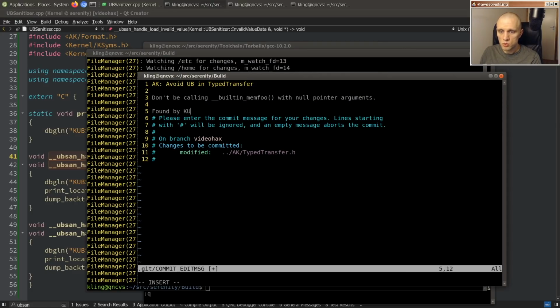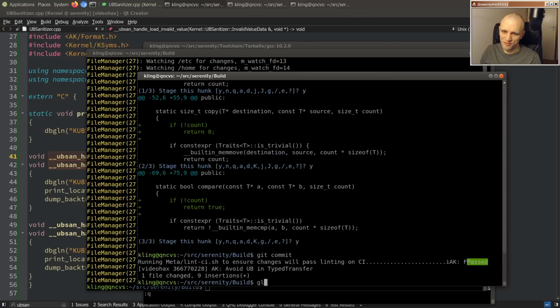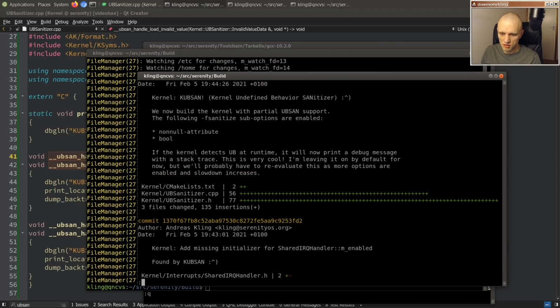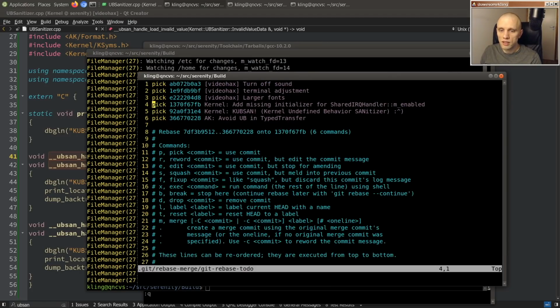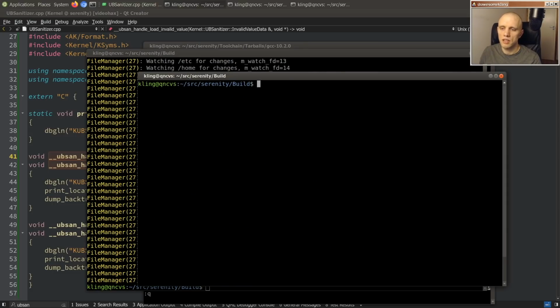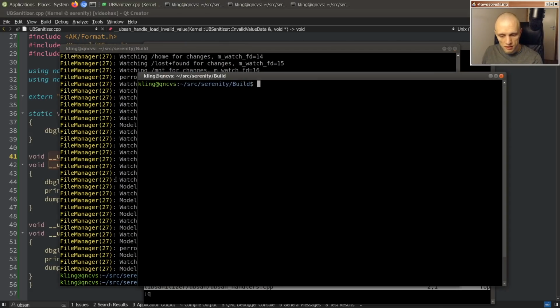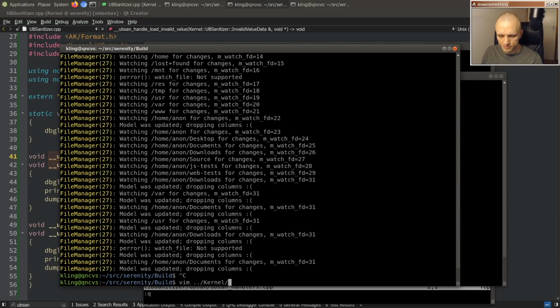Found by KUBSAN. Okay, that's really neat, but let's just reorganize so KUBSAN comes in first. Okay, and then let's try enabling some other option.